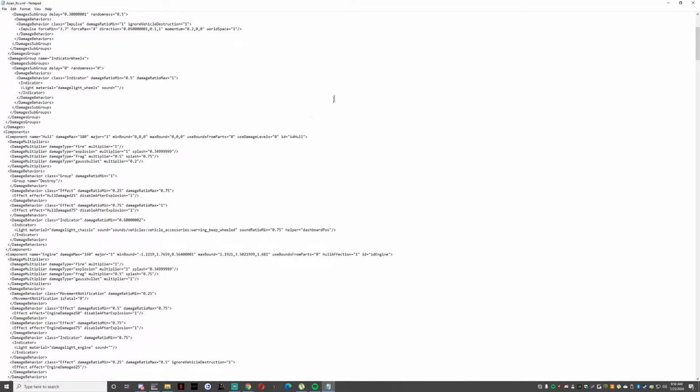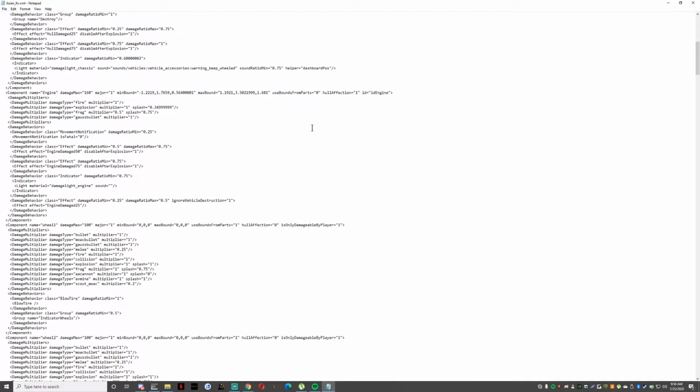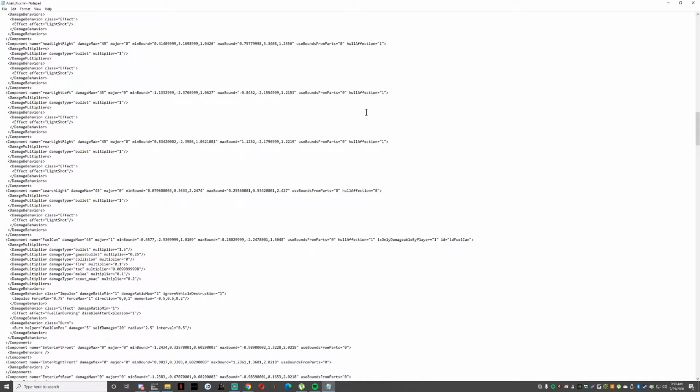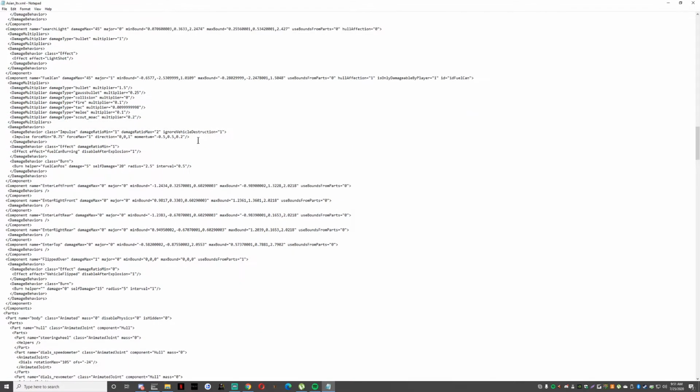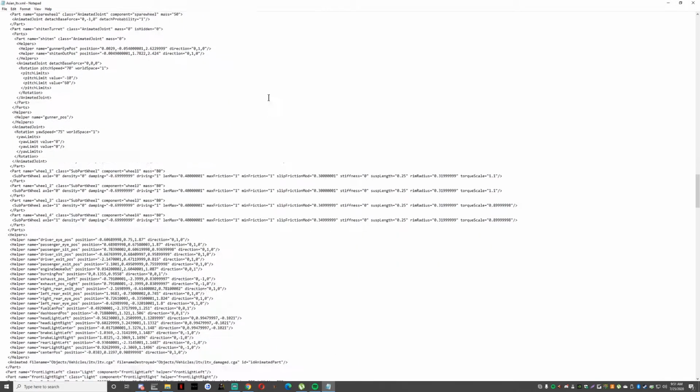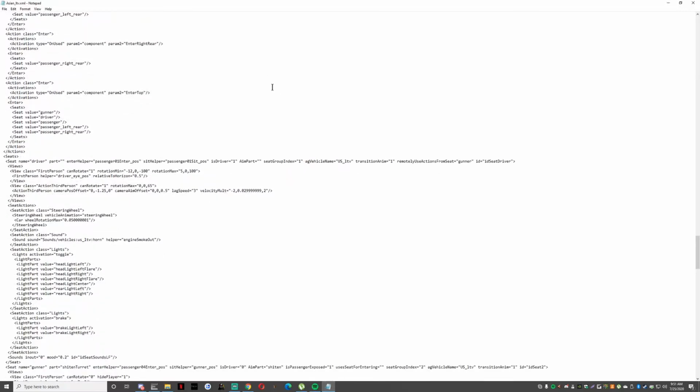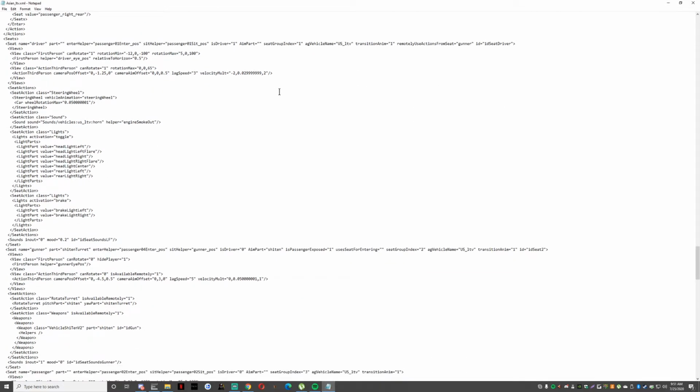So let me give you, just give me a second to find some of the stuff. This is also literally defining all the parts, their movement features, everything, where everything is placed, situated on the vehicle. So just don't touch any of this. But there are going to be some values that you do want to touch when you're going to mod your vehicle, and I just need to find them first.